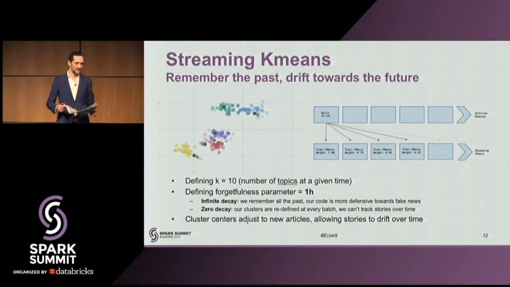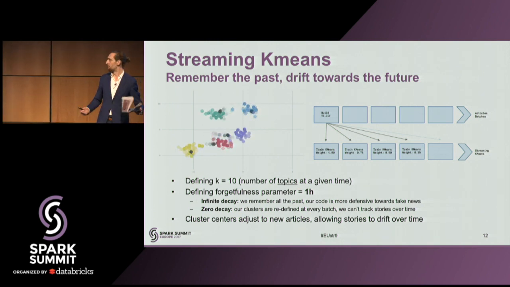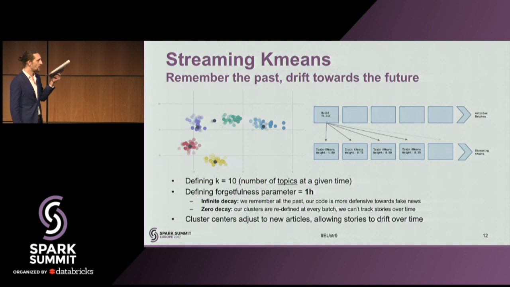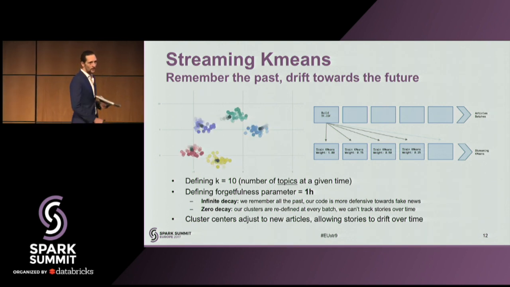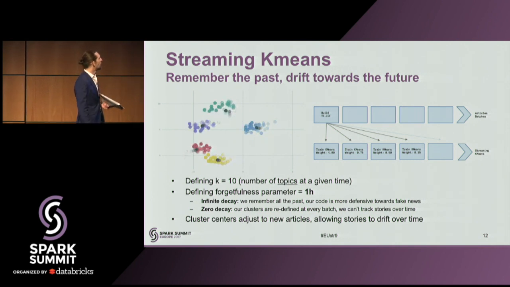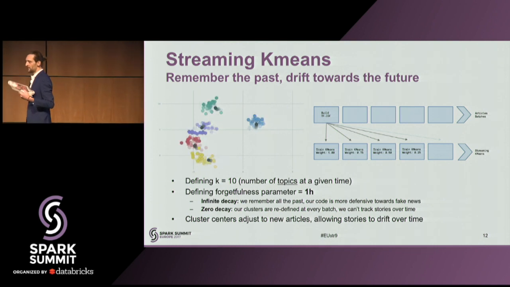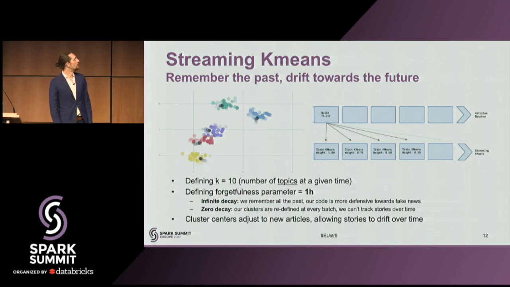We have K topics. We have the news, local news, we have sports, we have international events, politics, we have K. We believe in K. We believe that the world can only digest no more than K topics at a time. No matter how many articles, we can group articles into K topics. We don't want to classify articles to belong to a topic. We want to group them into a story that can be digested.